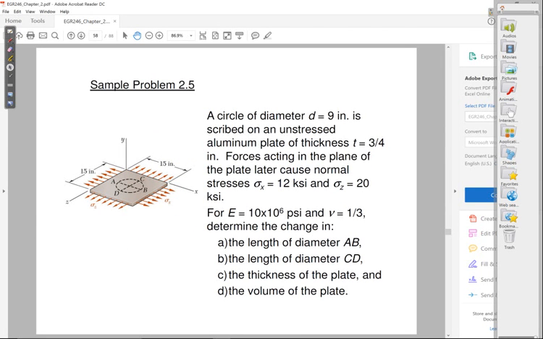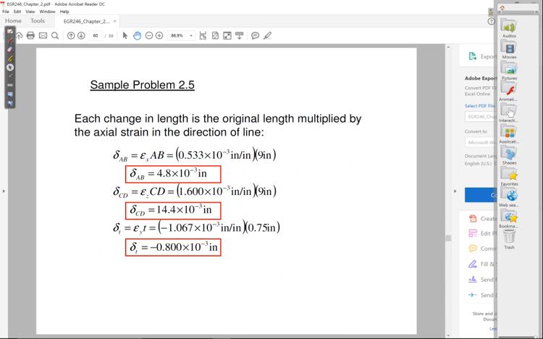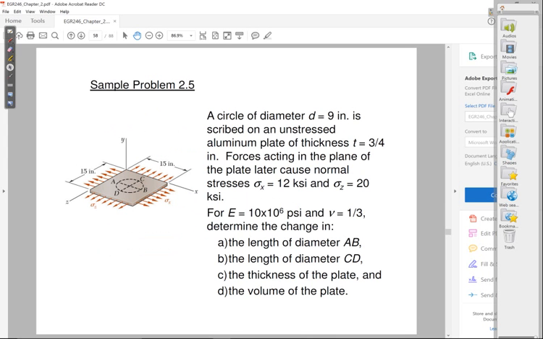Now, one thing you can do about finding the change in volume is you could take those three changes in the x, y, and z directions. I mean, basically, you could find the change in the length of the x direction, so that would be strain in x times 15 inches. Then you do strain in z times 15 inches, right? Then you take strain in y times that 3/4 inch thickness, and then you multiply the change in the three dimensions together to find the change in volume. And that would be fine, except it requires a lot of calculation.